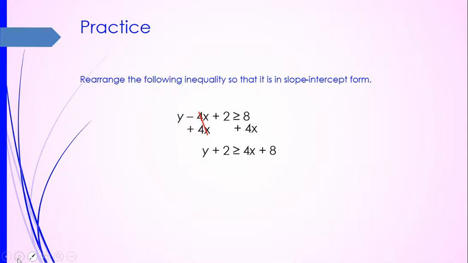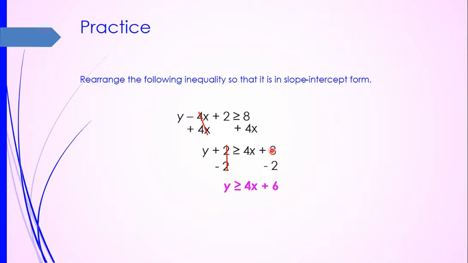There's one last step. Y is being added with 2 on the left-hand side of this inequality. So it's that 2, that extra term, that I need to push to the other side by using inverse operations. If it says plus 2, we subtract 2. And we have to do that to both sides of the inequality to keep it balanced. And remember what like terms are. I can't subtract 2 from the 4x because this 2 doesn't have an x with it. The 2 can be subtracted from the number 8.